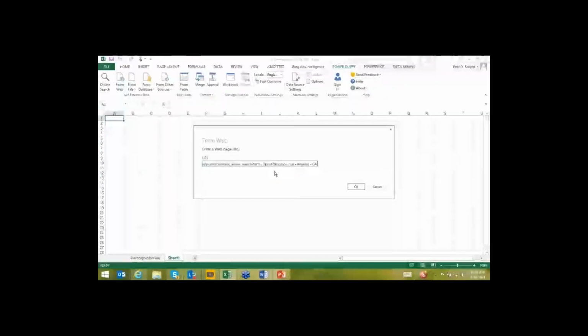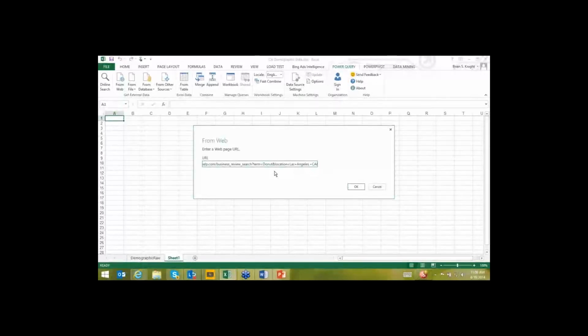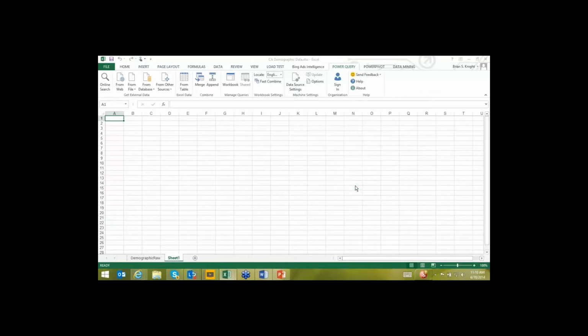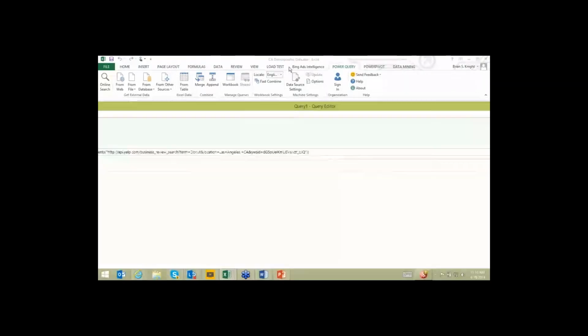Just a little quick piece around that. When you think about places that use passive variables through URLs, there's tons of them out there. The Yellow Pages does that. Yelp, Craigslist does that through RSS feeds. All those kinds of places are actually doing this, what we're seeing here. Google does it even, as well as Bing. So when I hit OK, it's going to go on the web, and it's going to convert that Yelp data set, let me bring that over from my other screen here, into a data set.